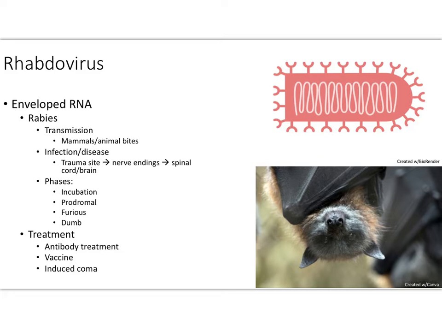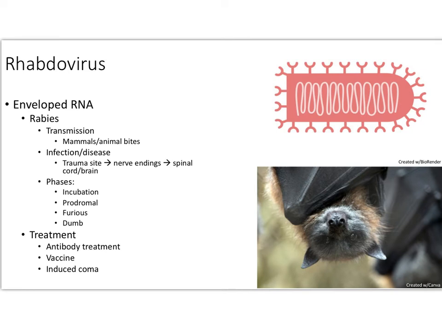Eventually, when enough copies of the virus have been made and it has started to migrate up to the spinal cord and the brain, then the person or the animal enters what's called the prodromal phase. The prodromal phase typically has non-specific symptoms associated with it. What this means is the person is starting to get sick, but there's not enough information to know that what they're sick from is rabies. So they may have body aches, they may have a fever, they may just in general not feel well, but there's nothing specific enough about those symptoms to indicate that they have rabies.